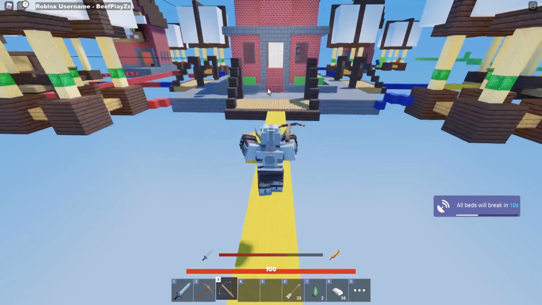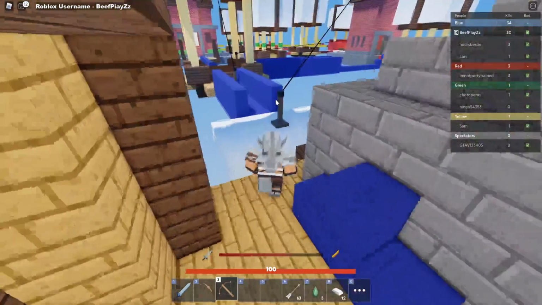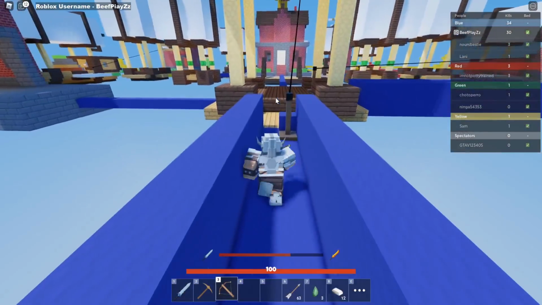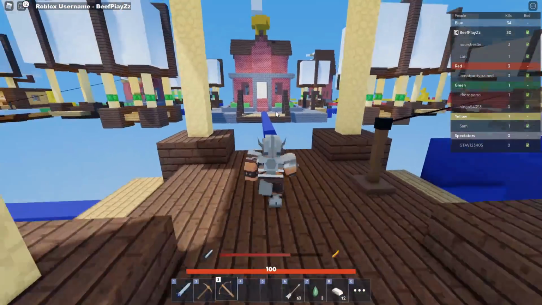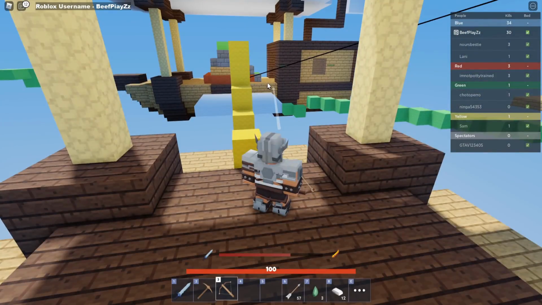Oh, bed's breaking in 10 seconds. That's not good. Oh, okay, right. Let's make tons of arrows. Right, so we made some arrows. And let's have a look. Okay, right. So, by the looks of it, I think we should go mid, or maybe we should just wait. I don't know, but let's go take out green.